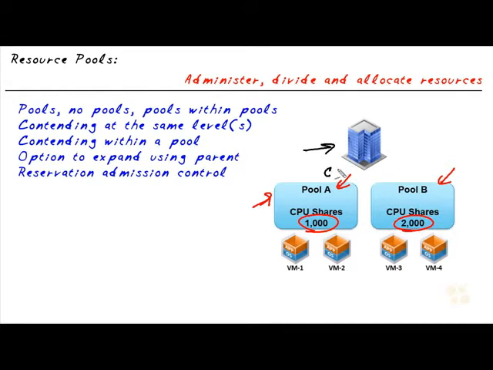So within our data center, if we're working with a cluster, which could contain several ESXi hosts all contributing their resources to the cluster, then within that cluster, these two resource pools could be used to divvy up the resources in that cluster. And we could think of these two pools, Pool A and B, if we created them side by side, meaning they're both directly beneath the cluster, they are at the same level.